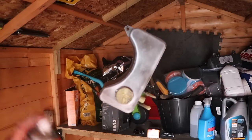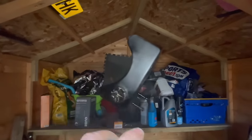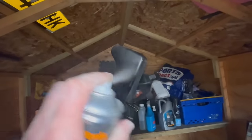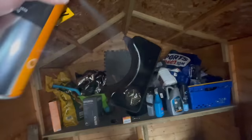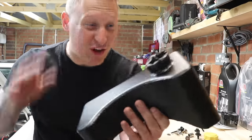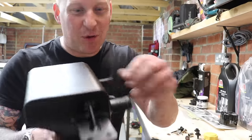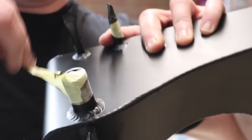Right, then we'll go and put this up in my spray booth and we'll give it a good coat of matte black. A really light coating for the first one, just a really light dusting. We've painted it and honestly, it looks a lot better than I thought. So what we're going to do is take this tape off and fit it on the car.